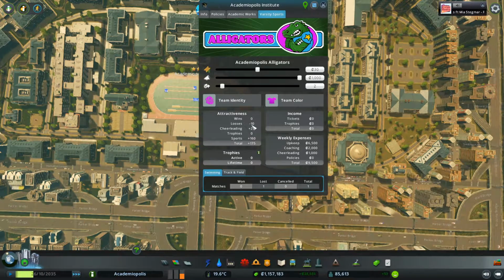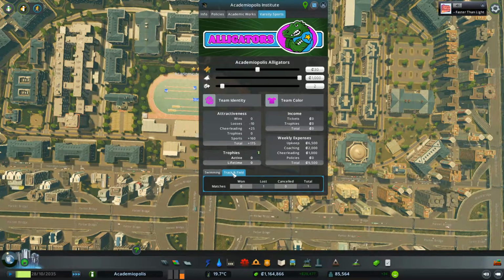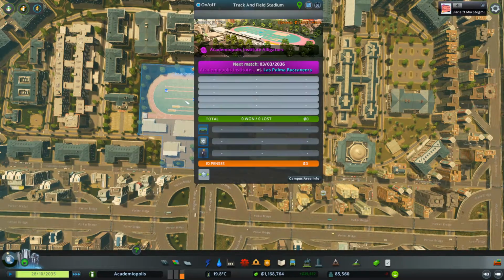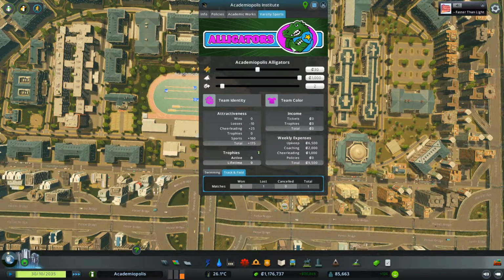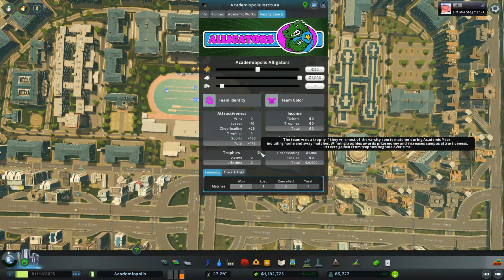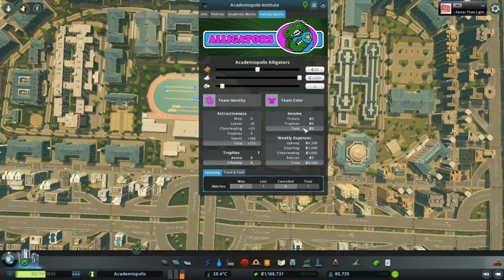We have lost in the swimming and in track and field. Excellent. What are our actual win odds? Does it say anywhere? Maybe in the varsity area? It doesn't seem to say what our actual odds of winning are.